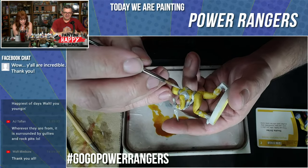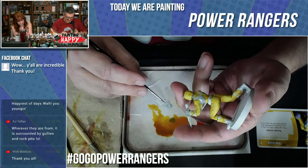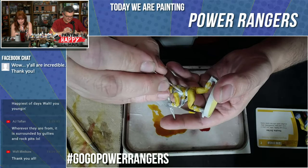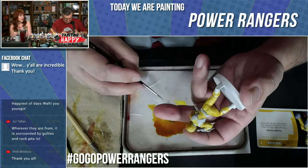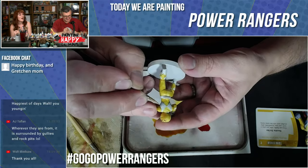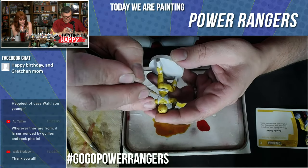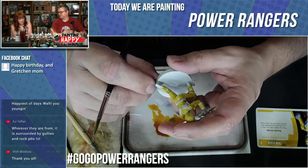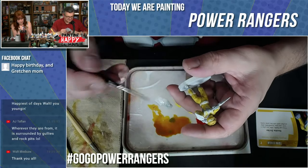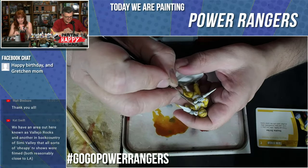Wherever the Power Rangers are from, it's surrounded by gullies and rock pits. That is very accurate. They live on the back lot. Because in the original, they had it spliced in with the Japanese. If you watch the original Mighty Morphin, all of the scenes with them in their suits fighting take place in Japan, and it's really obvious. And then all of the scenes of them not in uniform are filmed in America. Or in Australia? That's also possible. I know that there are episodes filmed in Australia. They always fall in the gullies. They do. It's funny.